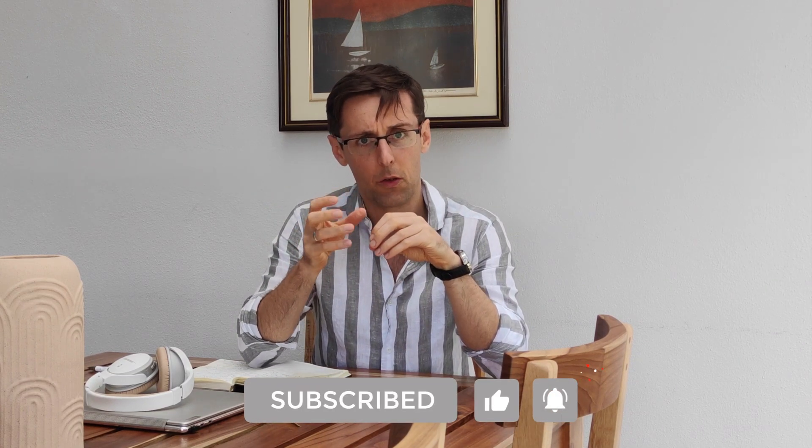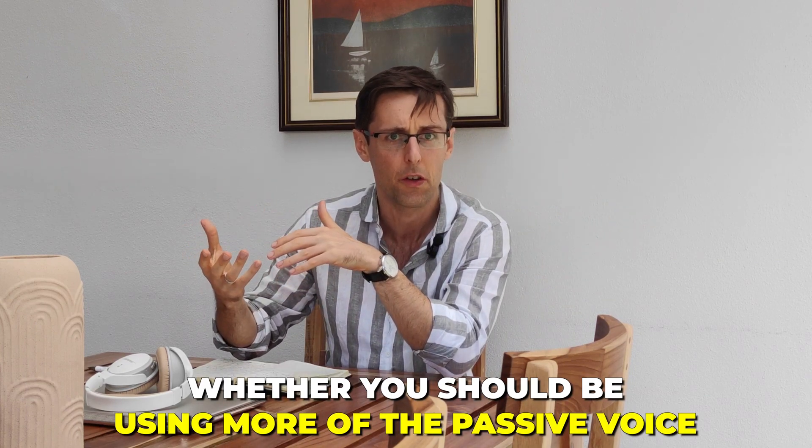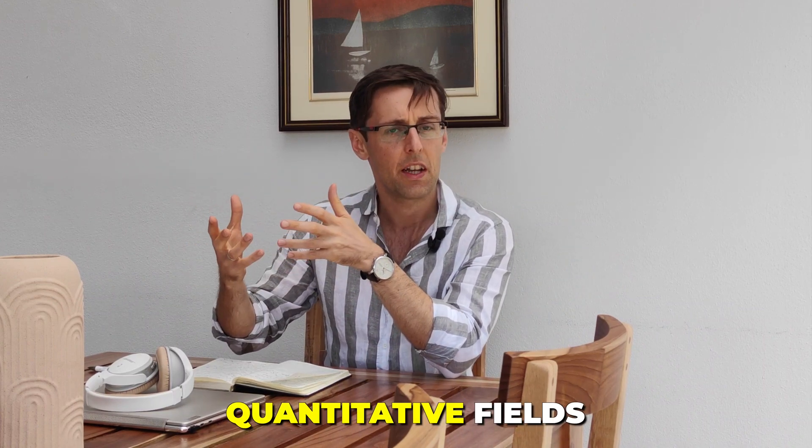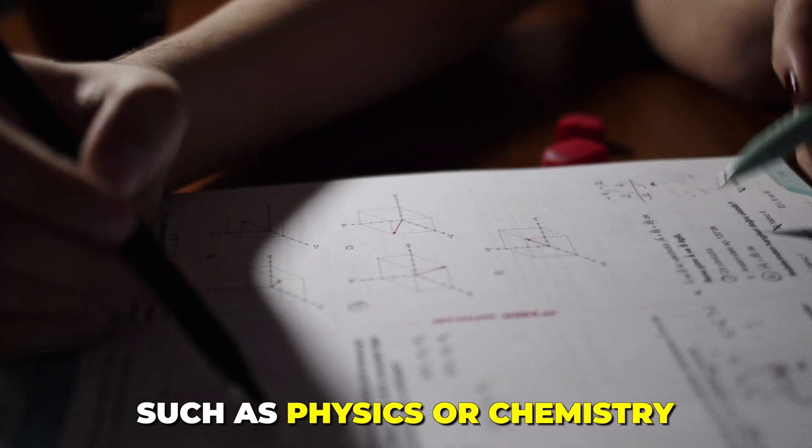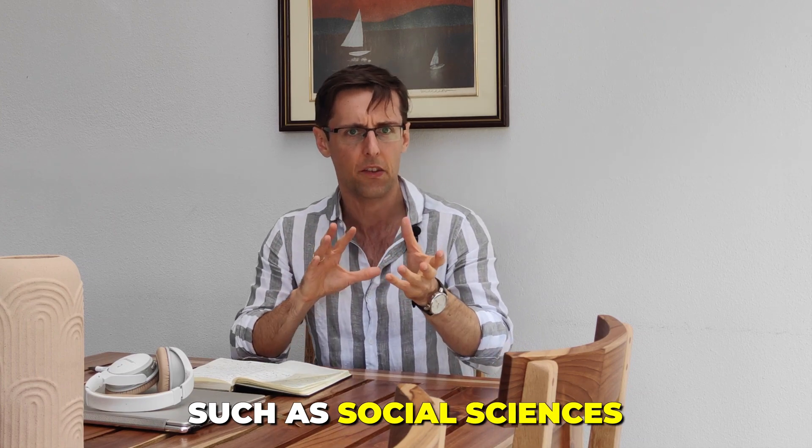So if you're wondering yourself whether you should be using the active voice, I or we, or whether you should be using more of the passive voice, then this video will show you exactly what you need to do depending which field you're in. I'm going to break it down to three types of fields. We're going to look at more exact sciences, very quantitative fields such as physics or chemistry, then more qualitative fields such as social sciences that still employ some quantitative methods, and then very qualitative fields like anthropology, for example.